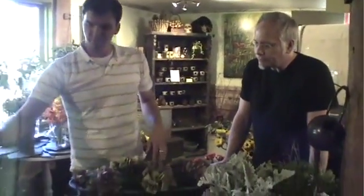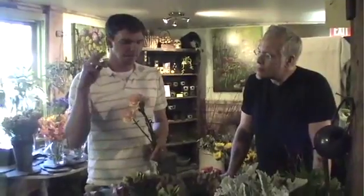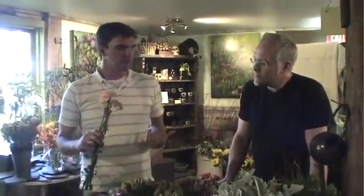So what I'm going to do now is actually a floral faux pas. I'm going to put silly carnations in something that I think is going to be a high style arrangement, but the way that I use them is I'm going to tuck them deep. It's basically going to be disguised, but it's going to be an undertone of color.